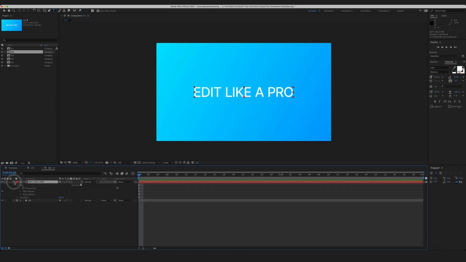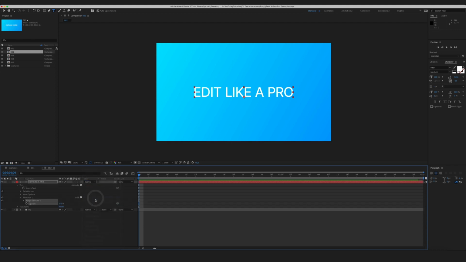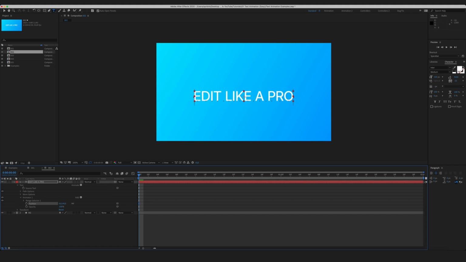I'm gonna open up its animation properties, and in the text menu, in the Animate tab, I'm gonna hit this little play icon and add the opacity property. And now, in the Animator 1, in the Add tab, I'm gonna hit this icon again and add the position property. So now I'm gonna offset the position of my text by 45 pixels or so. So we're setting the initial value, the value from which the animation will begin, and set my opacity to 0.